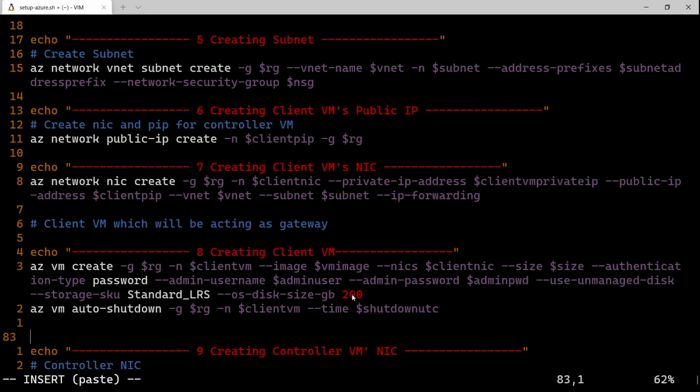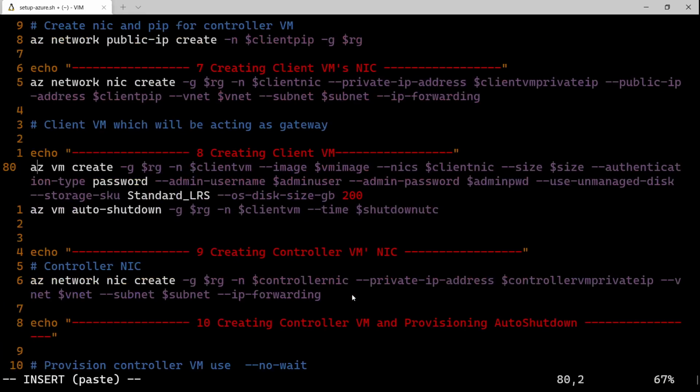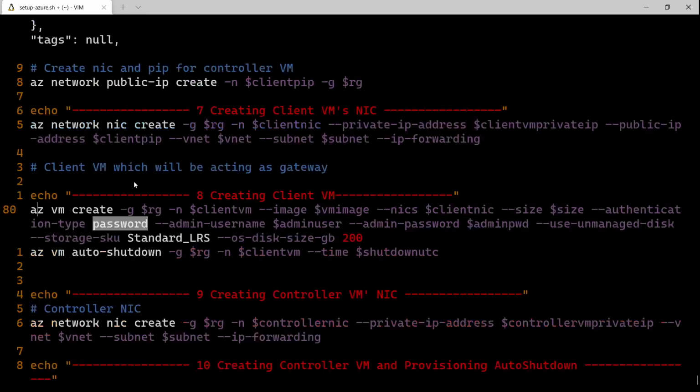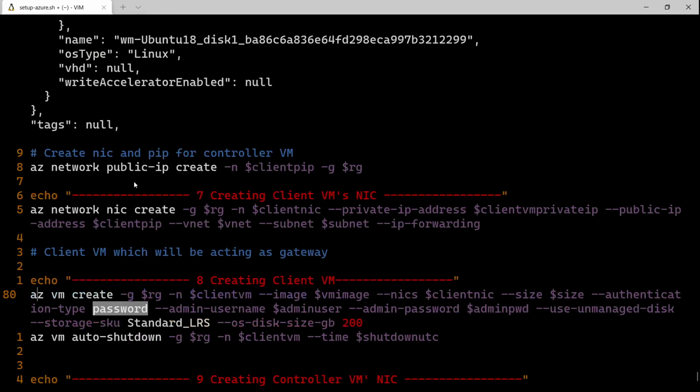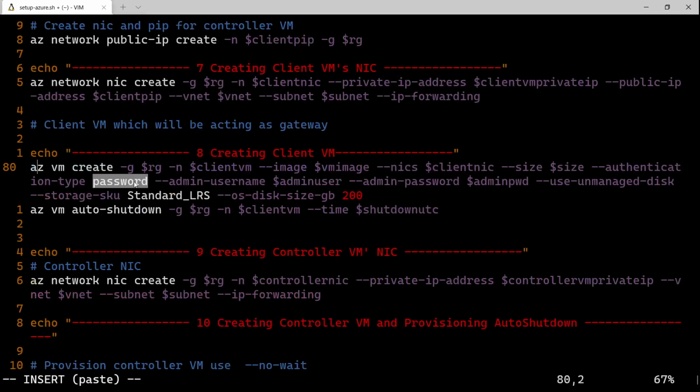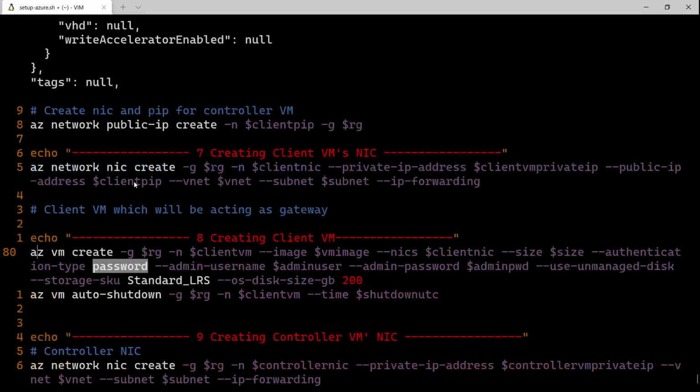This is an interesting part. If you notice here, in the client VM creation process, we are providing the password and username, right? So the admin username is this username, and the password is the password which was created earlier, right?